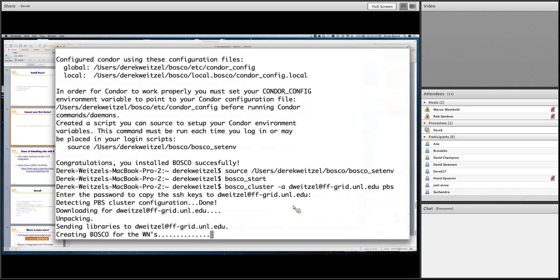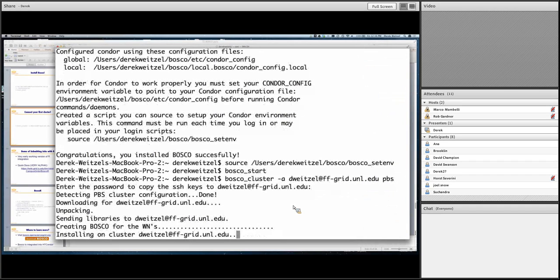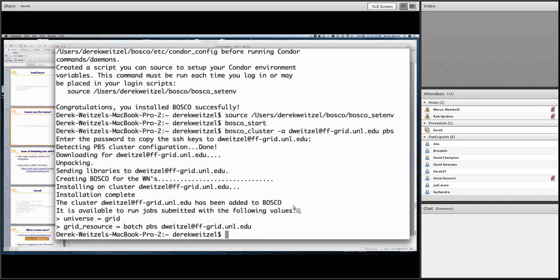And this takes a few seconds to detect the PBS configuration and download the correct version of Bosco for Firefly. Now, Firefly is a Red Hat 5 cluster. I'm obviously running on my Mac, and so it needed to download a different version. It may take a few seconds.